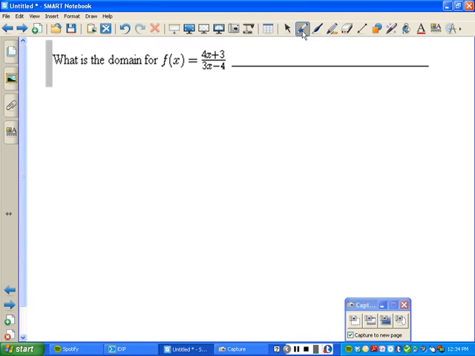So, continuing on this discussion. We need to try to find the domain for this. Again, one of the questions I always get is, well, what happens to the 4x plus 3? Well, you can take the 4x plus 3 and do this. Just hide it right behind there. Because all you need to worry about is the 3x minus 4. That's the part that concerns you, not the top piece.